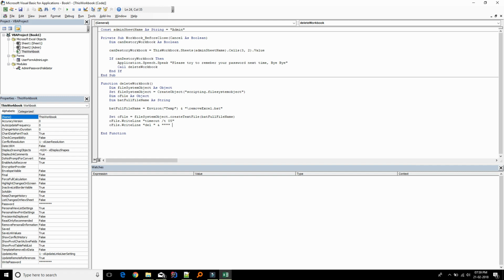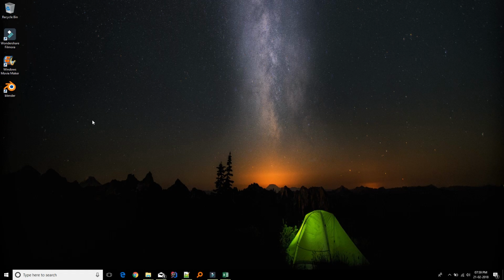It means in actual output you will see single quote. Sorry, 1 colon. And you should get this workbook dot full name ampersand this.